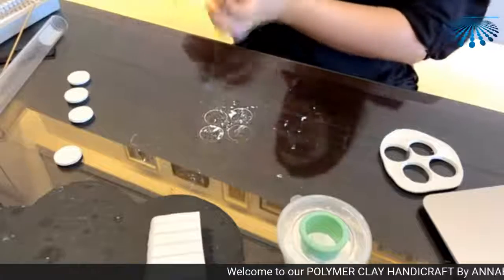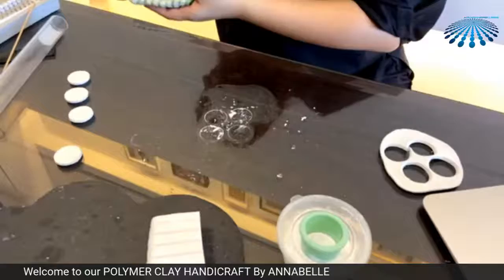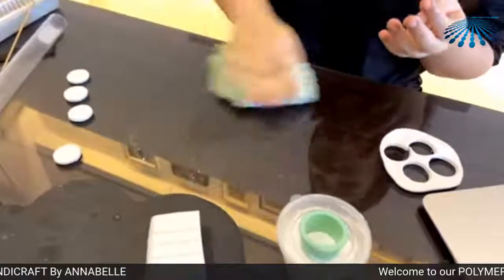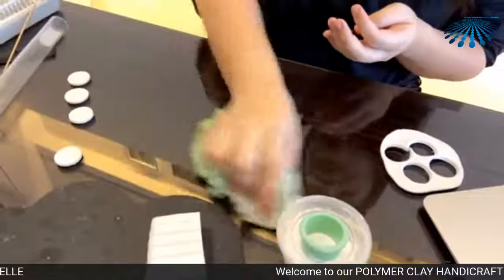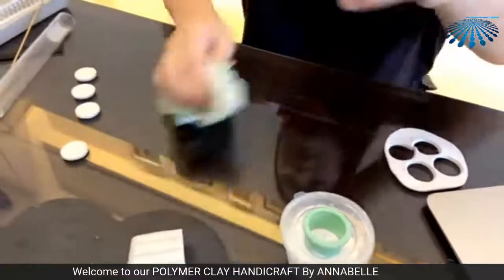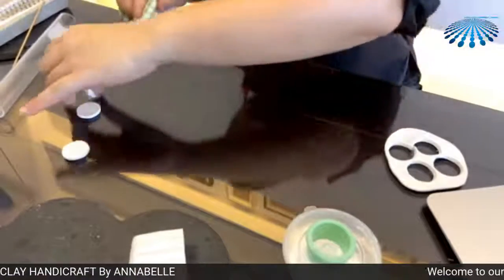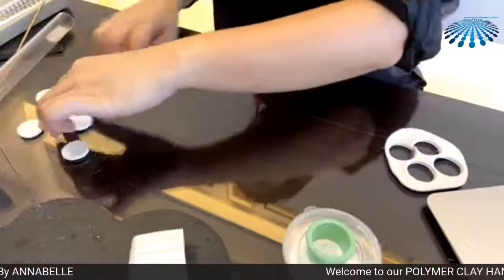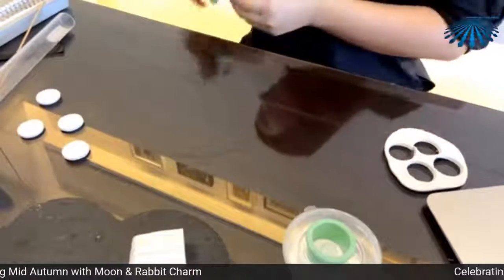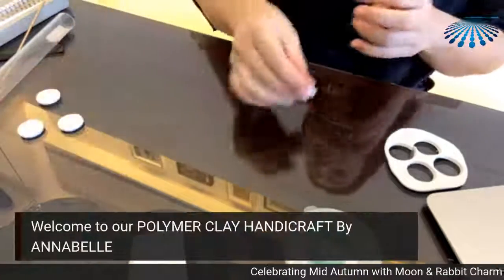So I'm going to get a wet cloth, okay? I have a cleaner that I use here quite a bit. It really gets rid of the oil stains very well, because polymer clay does contain oil. So it does get rid of that quite well, and it picks up quite a bit of the dirt as well. And I like it because I don't have to run water over it again. It's just easy to use. It's a kitchen cleaner that I found that was very useful.